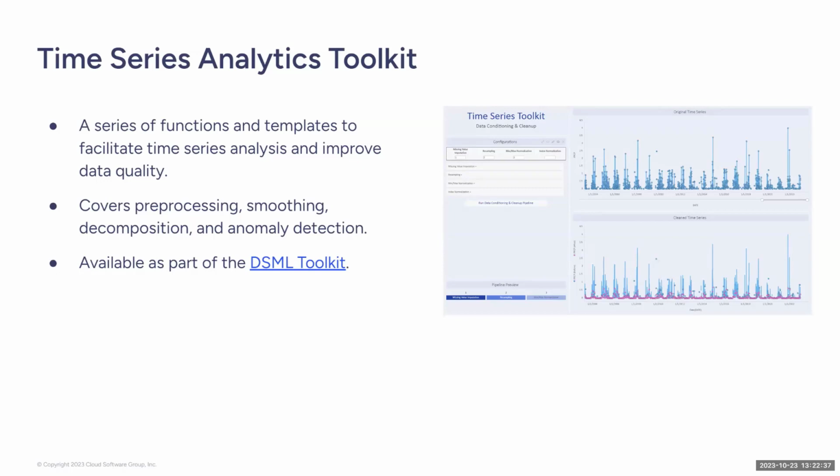As I mentioned, one part of Spotfire dsml is focused on time series, and handling time series can be challenging, which is why the Time Series Analytics Toolkit provides a suite of functions designed to simplify and enhance the analysis of time series data. This toolkit covers 4 areas. The first one is pre-processing, which really is time-aware data preparation that addresses challenges like uneven spacing, different time scales, missing data, and normalizing time.